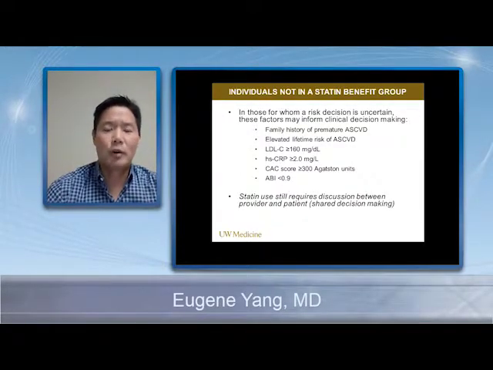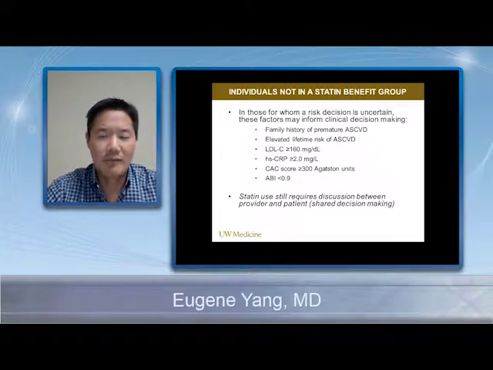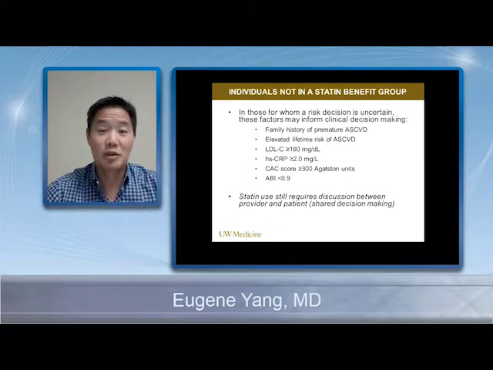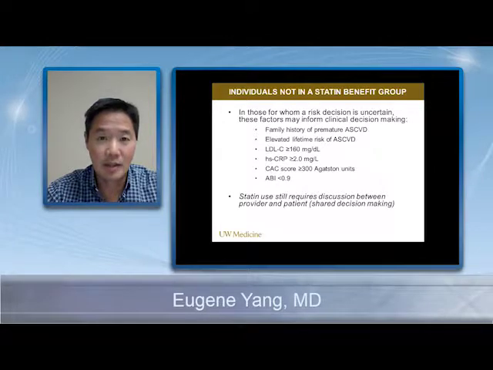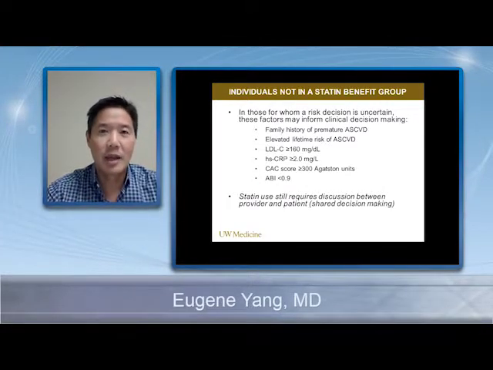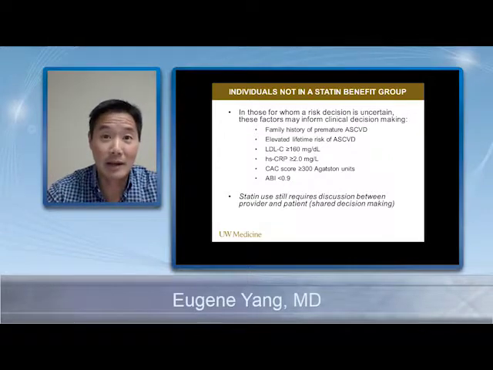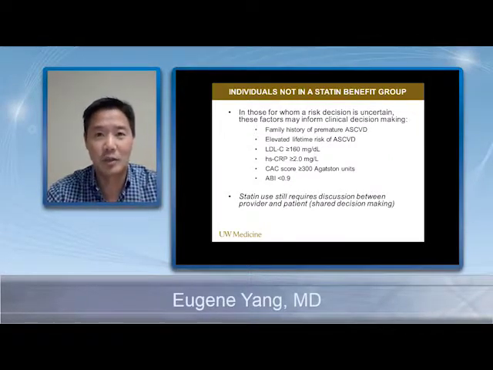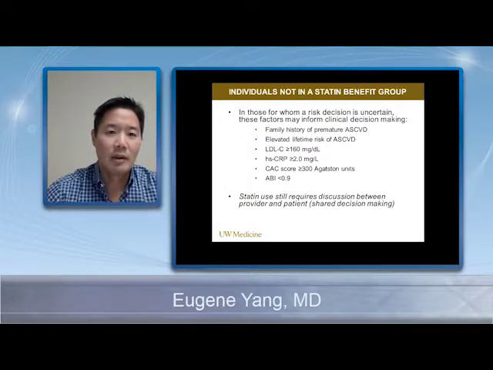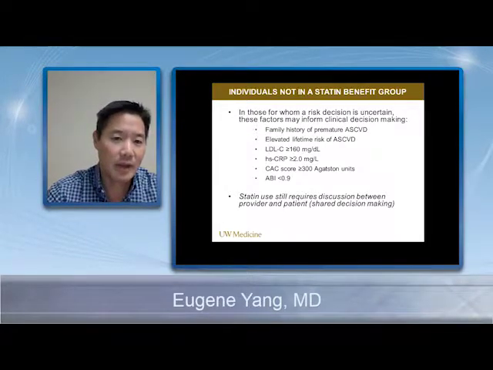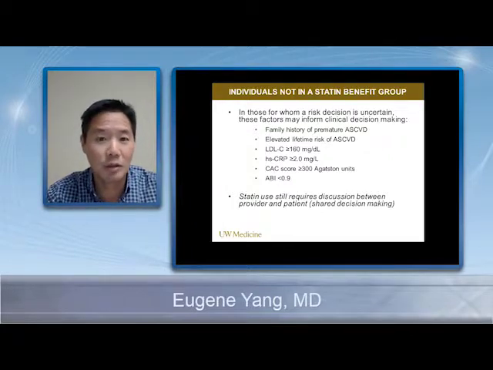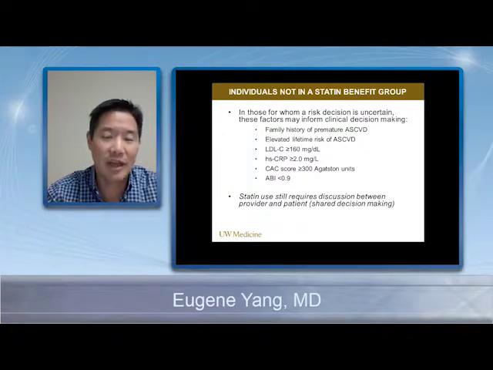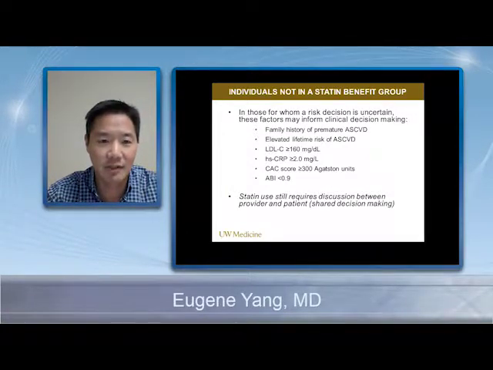So what are some of the outlying issues that have not been addressed by the new risk calculator? One is how to incorporate family history of premature heart disease, patients who have a long-term elevated risk of atherosclerotic cardiovascular disease, patients who have LDL cholesterols that are high but not very high, meaning their LDL cholesterol is between 160 to 190. What to do with patients who have a high sensitivity CRP level of greater than 2, patients who've undergone calcium scoring where their Agatston score is greater than 300, or if they have evidence of peripheral vascular disease with an ABI of less than 0.9.